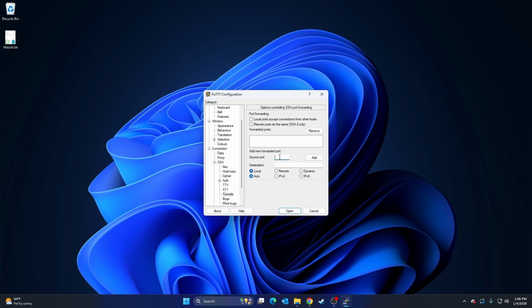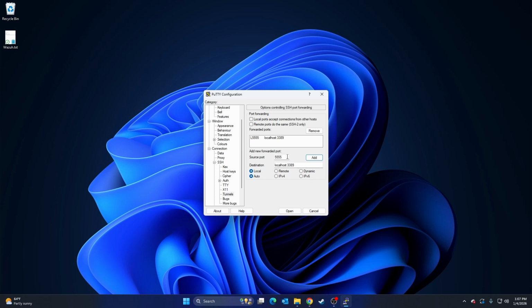For the source port, we're going to use 5555. This will make more sense in a minute. Because the SSH tunnel is going to connect us directly to the Linux box, our destination will be localhost port 3389 for RDP. Essentially what this does is going to take port 3389 from localhost, push it through our SSH tunnel, and give us access to this machine via port 5555 on my Windows host.